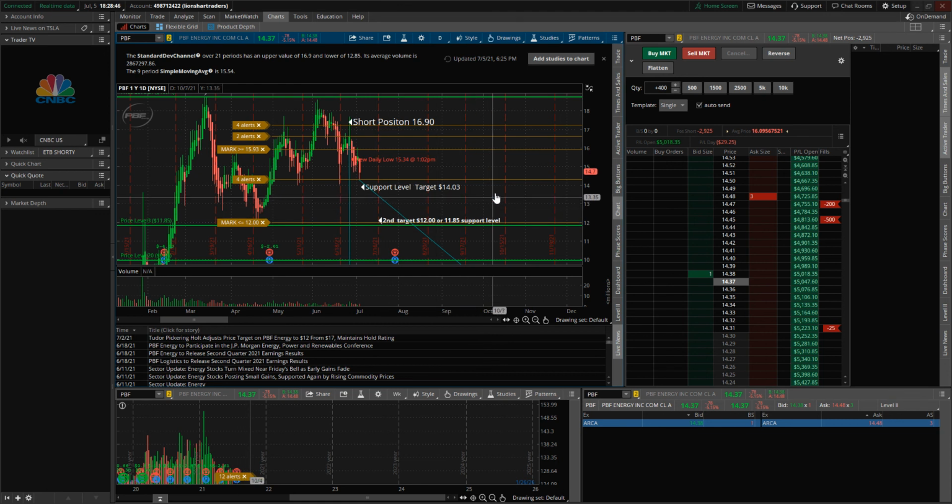And then you scale in. So for you, possibly, tomorrow can be an opportunity to get in. Tomorrow can definitely be an opportunity for you to get into this trade. Look at it. Don't jump in as soon as the bell rings. You want to get a good opportunity. Look at the levels of support. If you see that it's getting down to this level of support, you can probably put an area to break. That could be your entry point once it breaks the support level, and then your target goal could be $12 too, or whatever you feel based upon your own trading style and strategy.